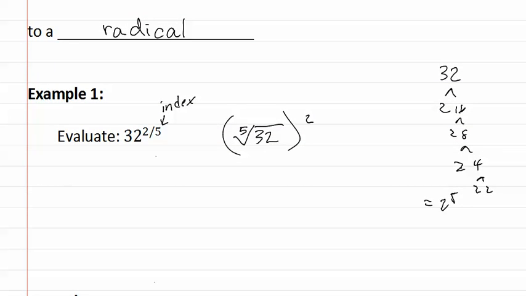This means that we have the fifth root of two to the fifth, which we then square. The fifth root of two to the fifth is two, and two squared is four. This gives us our answer.